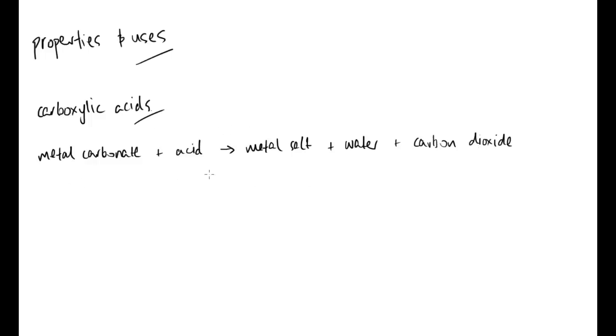The second thing to look at with carboxylic acids is the type of acids they are. We find that they are weak acids and this is an incredibly important point. You should have come across the term weak as well as strong within the acids topic. It must not be confused with concentrated or dilute. They are not the same, they are very very different. Weak is to do with how the acid dissociates when it is in water.